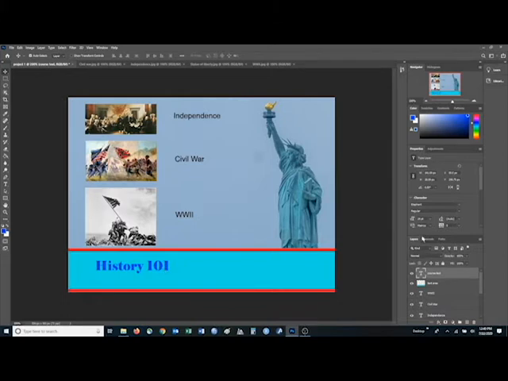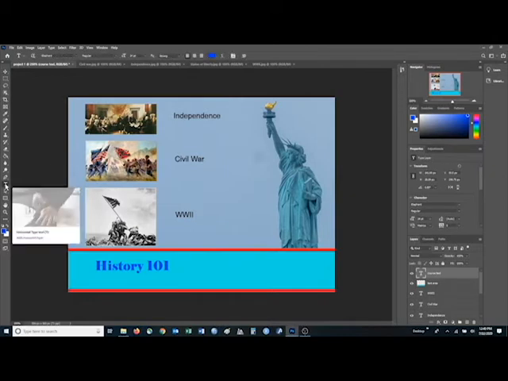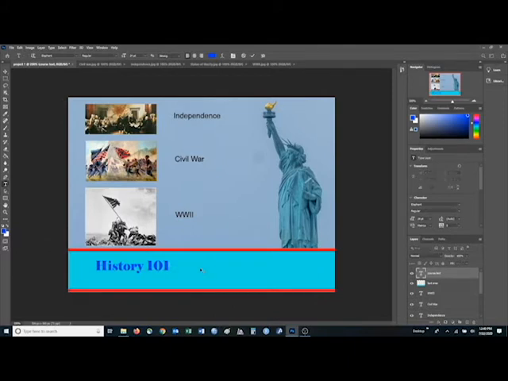The way to do it is make sure this text 101 layer is selected, and you click on the text tool. That means you go back to the text mode and you click on it. Now you will be able to add. And I'm going to add a colon.